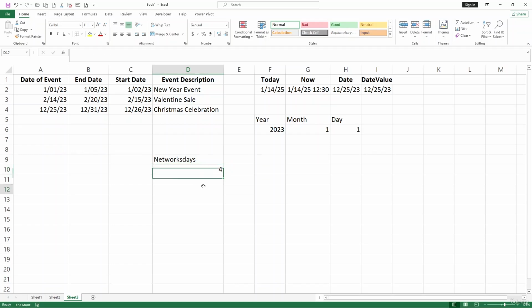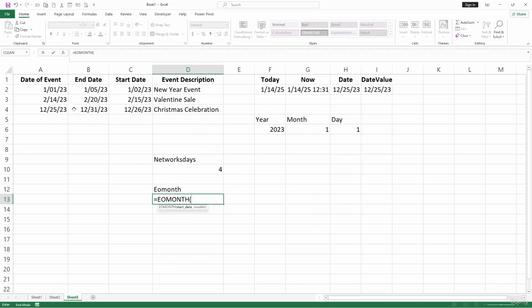To find the last day of a month, use the EOMONTH function. Let's use EOMONTH with a start date and the months argument.